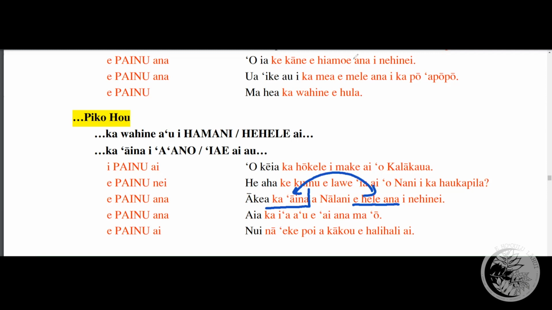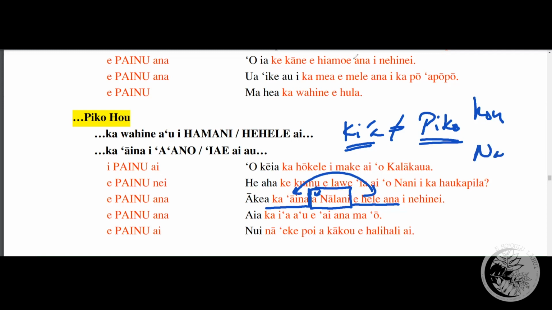Well, aina, what is the relationship between aina and heliana? Is the aina doing the going? No. The kia is not the piko. Therefore, we have a new piko. Analani. I'll come back right now. We're going to talk about this real soon, so hang on. But again, the point to remember is, why is this a piko ho? Is because the kia is not the piko. There is a piko ho, which happens to be Nalani. Right? Who was doing the going? Nalani. So translation, the land that Nalani was traveling to yesterday is very expansive or very broad or wide.